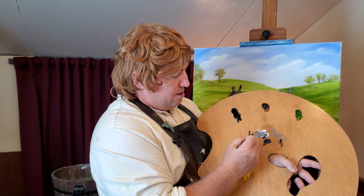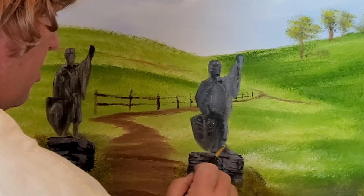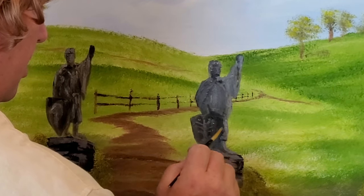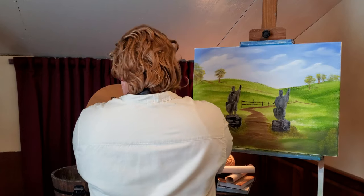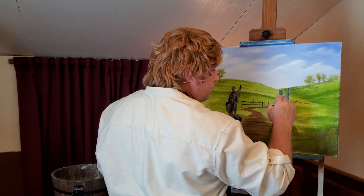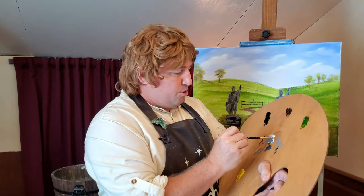Some are lighter. Like that, you can see. And then we can come down. Just put in some of those lighter shades, and it just kind of mixes in. Right there, you see. There we are, and let's make a lighter shade. We'll go back up onto his face and put some highlights up there.